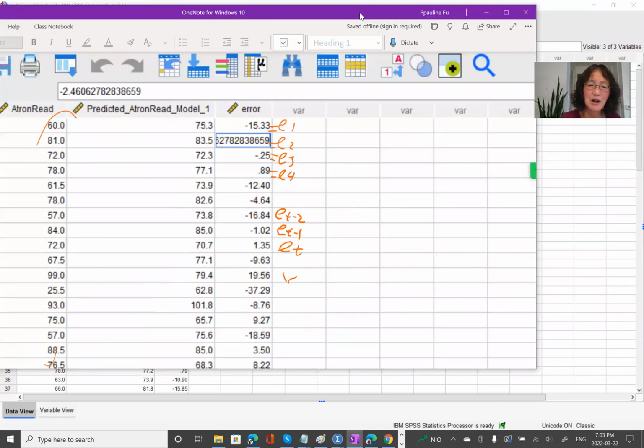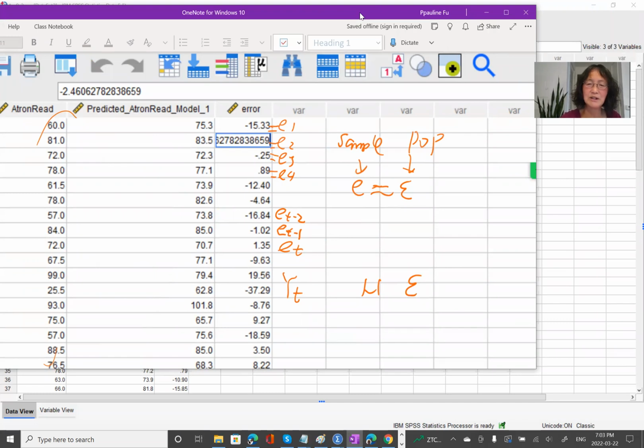So I am going to write down the equation between Yt and mu. When I write down the equation for population, usually I use epsilon. Small e is for sample, epsilon for population. Epsilon is the same as e, except epsilon refers to population and e refers to sample.